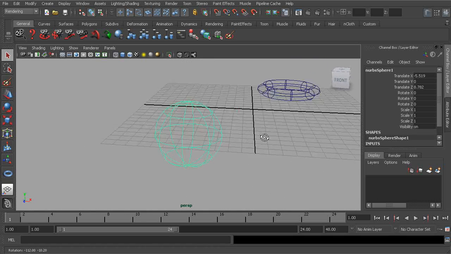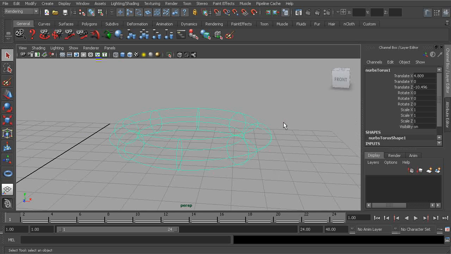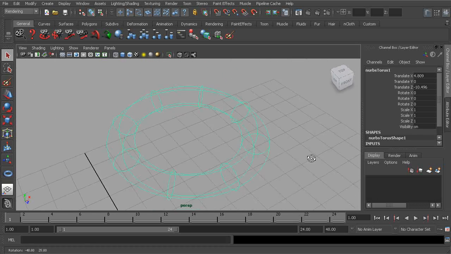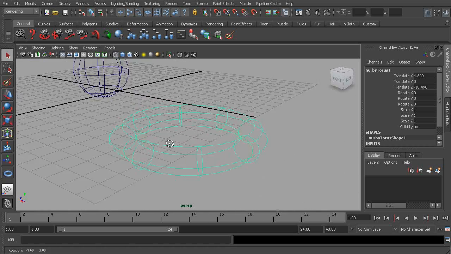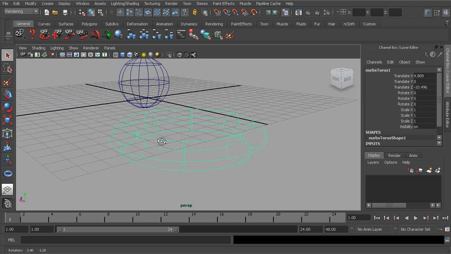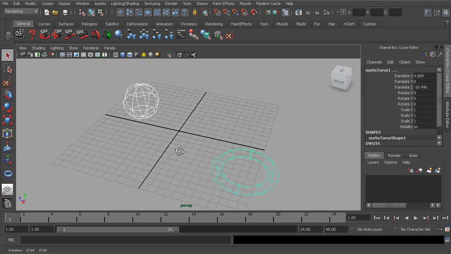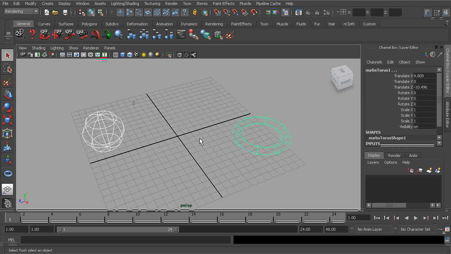Now, same goes if we wanted to have maybe the camera now move around this torus. Just select that, and again, press the F key to frame in on that, or to focus in on that. And now you can see the camera is focused on this object. Now, if we have a couple of different objects selected, we can do a focus or a frame on both of these. So let's say I click and drag to select both of these objects. And if I have more than one object selected and press the F key, what it will do is sort of focus on the average between these two. So in this case, it's focusing on this area right in between these two objects that I have selected.